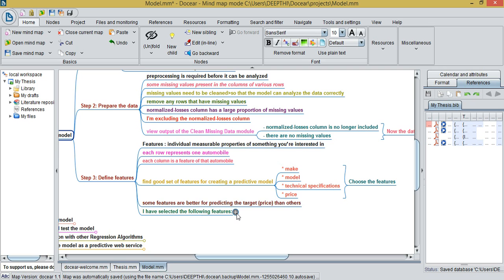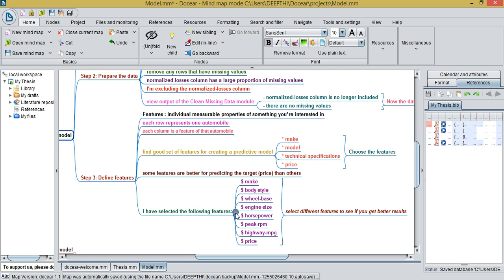At any given point, I can come back later and select different features, run the experiment again and see if I can get better results using some other features. I am taking the following features: make, body style, wheelbase, engine size, horsepower, peak RPM, highway MPG, and price.